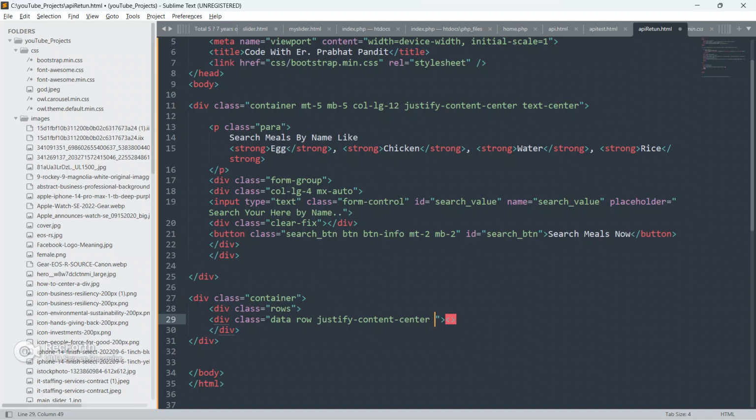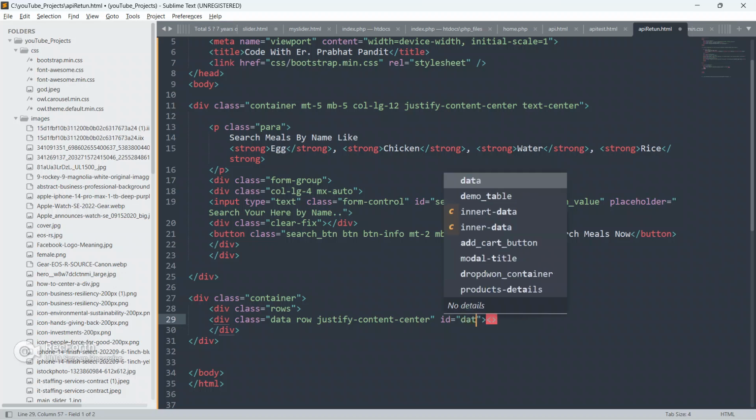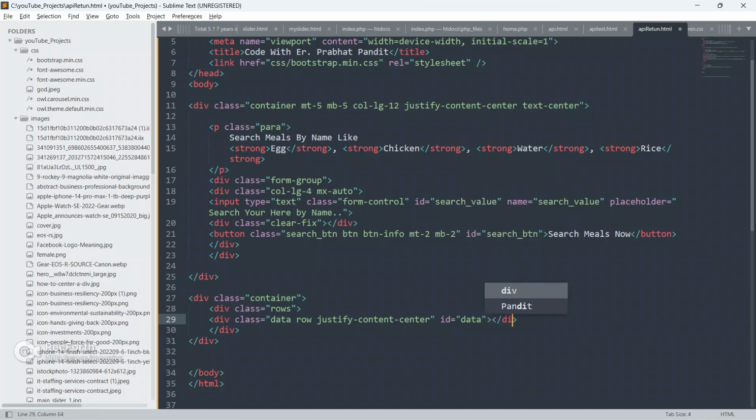I'm giving multiple classes here. You can give single classes. Don't worry about the classes that I am specifying here. You can just use single classes, and give it an ID also of data.